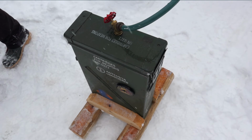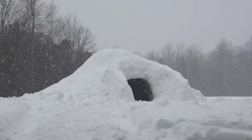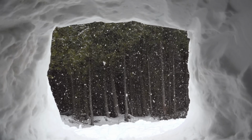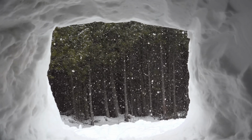As you can see, I've installed a vent hose on top of the ammo can, which I will run out through the ceiling of the snow hut. Again, this is to prevent any pressure buildup. After moving the ammo can inside and connecting it to the bed, I went outside to connect the outgoing bed hose to the copper coil.